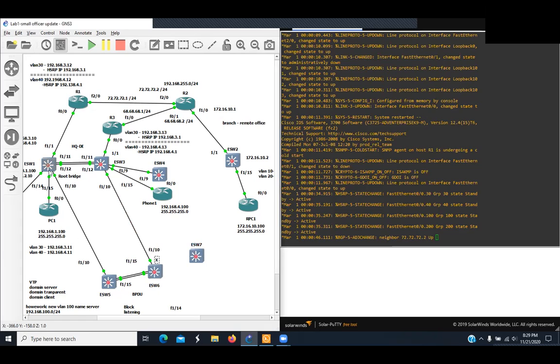So for example here, we have a rectangle here, right? Yes. This rectangle could possibly create a loop in the network.